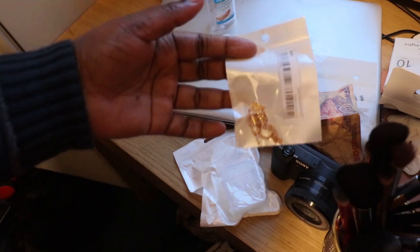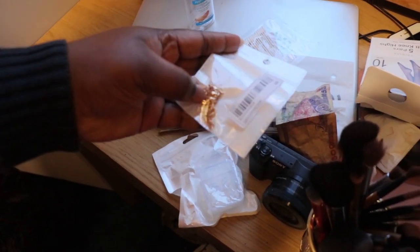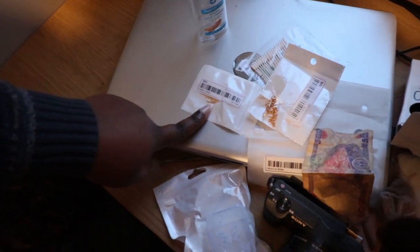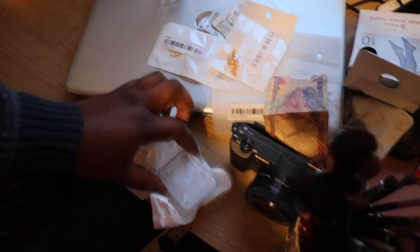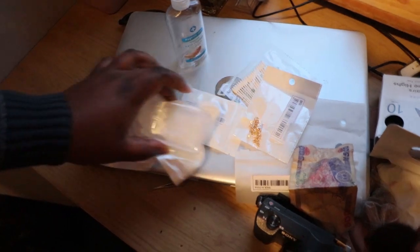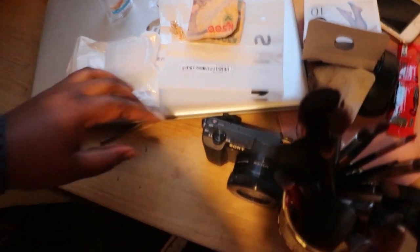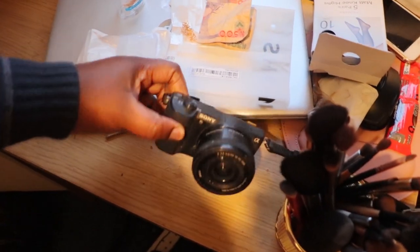I brought out this earring that I plan on wearing, a nose ring I plan on wearing, and an AirPod case I plan on using. So I, you know, decluttered a little. Camera I plan on sorting. So I think the rest is just to hoover.